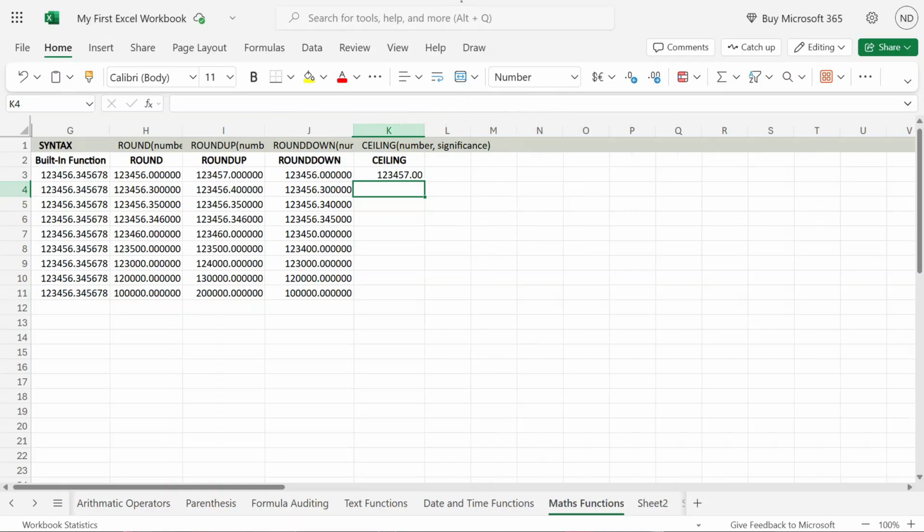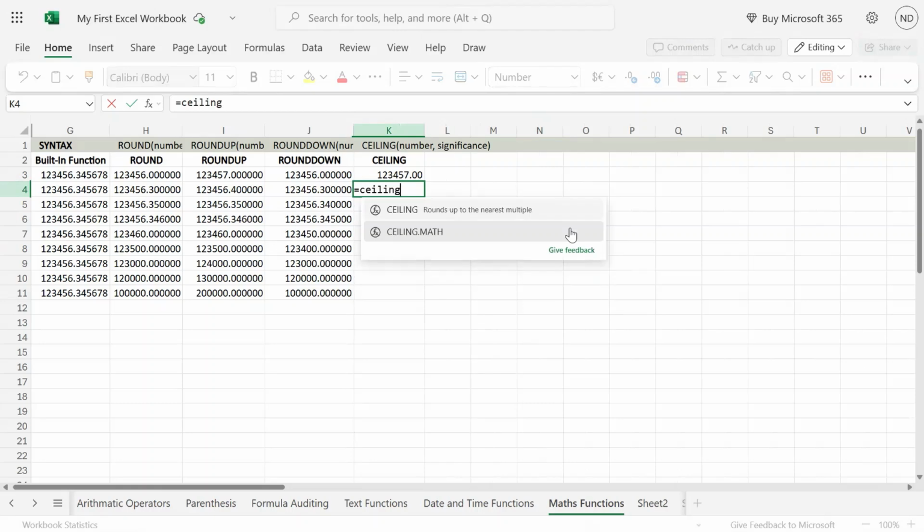Same way, let's try with some other significance. I'll say ceiling, specify the number over here, and I say 3.